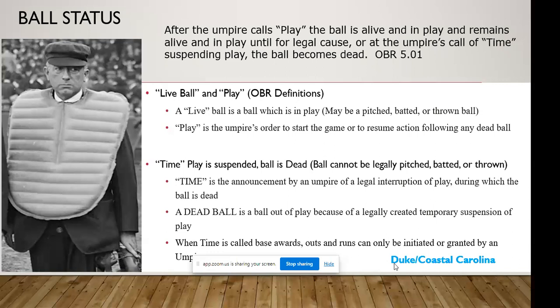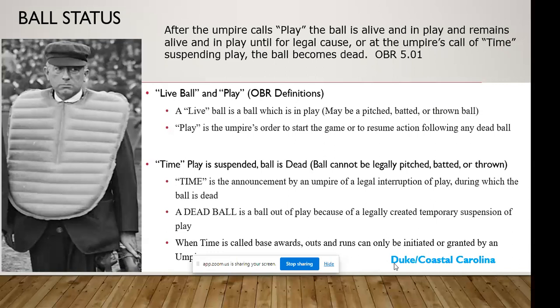U3 goes over to the Coastal dugout, right in front of it, talks to their coach, who now is mad and has all sorts of guys from the dugout yelling because they don't like what's coming. What they ended up calling, to make a long story short, was that it was not a foul ball. But since time was called, all play stopped.